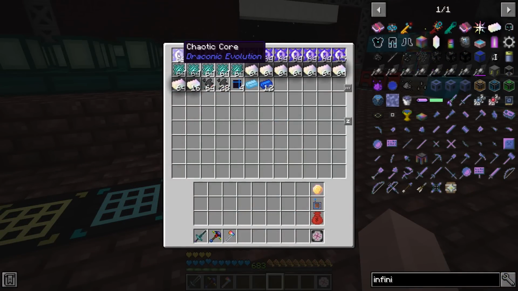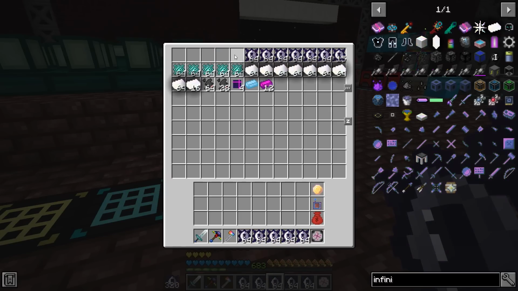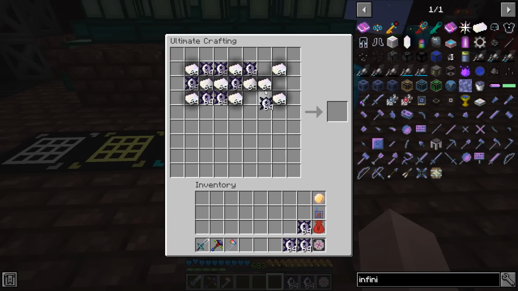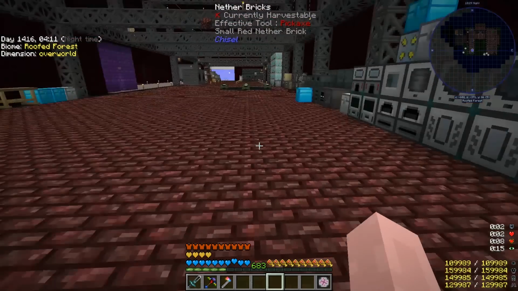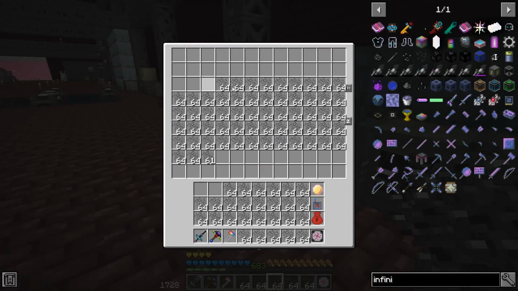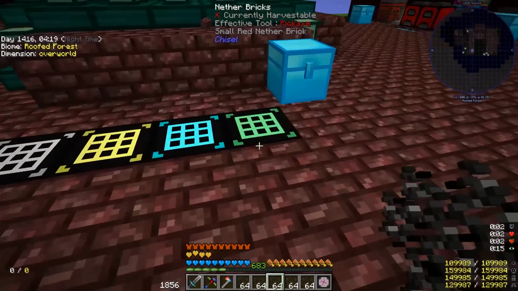Alright, here we go. So I have 2, 3, 4, 5, 6, 7, 8, 9, 10, 11 Chaotic Cores, and just got to put them over here. I got done making my creative tanks, so just to free up space in this ultimate crafting table. But after I have my Chaotic Cores, all I need to do is put the, what's that stuff called? That Ender Dust. Of course I can't remember its name right now. Infinity Dust? Yeah. So I'm just going to take a bunch of this and put it all over.